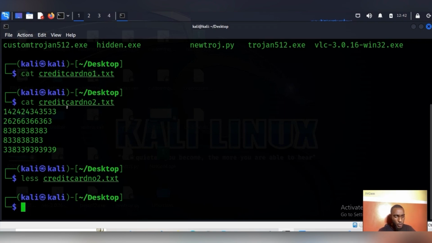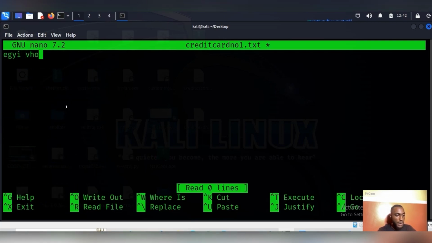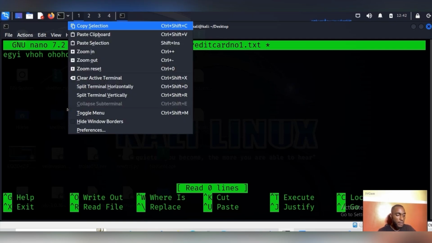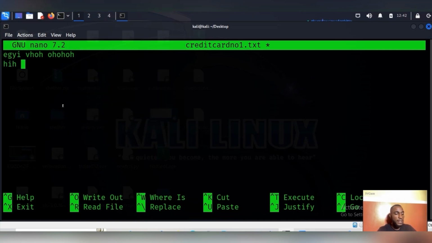For that, we have to create more lines so that you can understand what is going on here. So we're going to open our text editor, credit card number 1. Since it's the empty file we created, we add a bunch of text there. Let's add a bunch of gibberish on the screen.